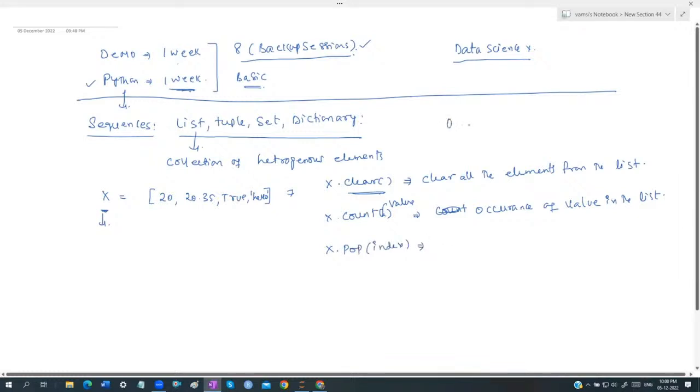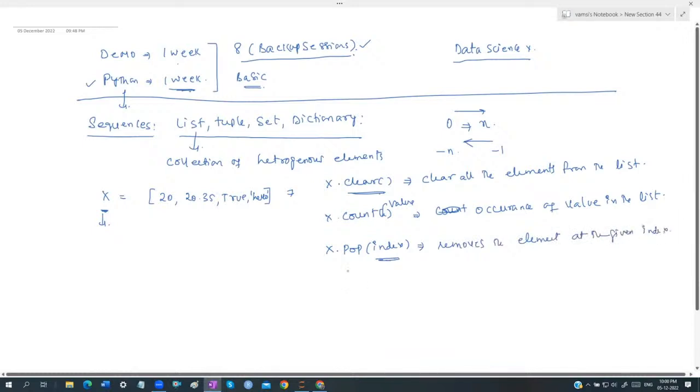Normally, like other languages, index starts from 0 to n, from left to right. Don't worry, guys, it is also from right to left, and we can define a right-to-left index too. It is index based: it removes the element at the given index.